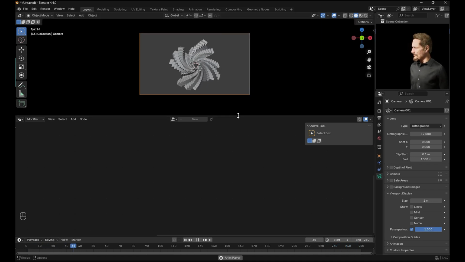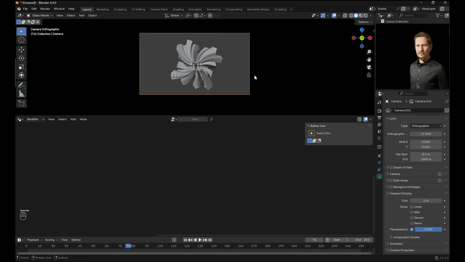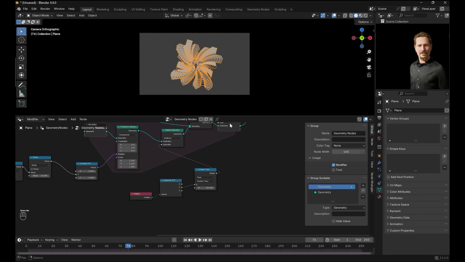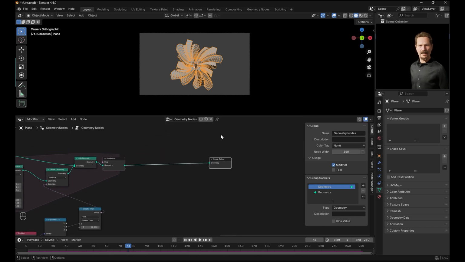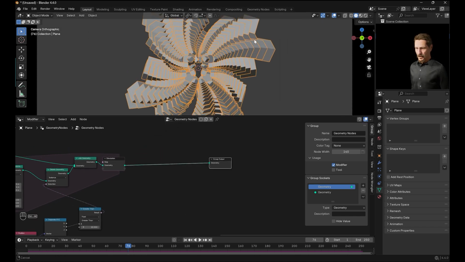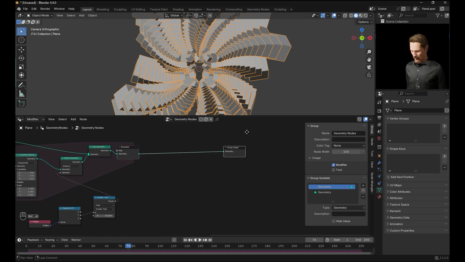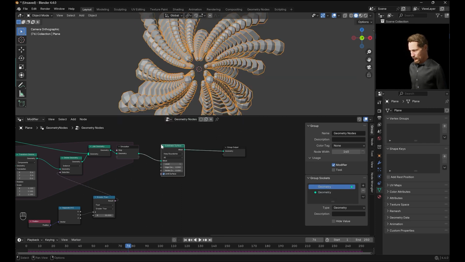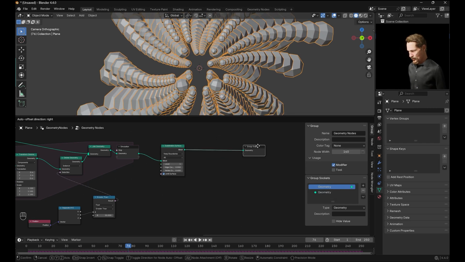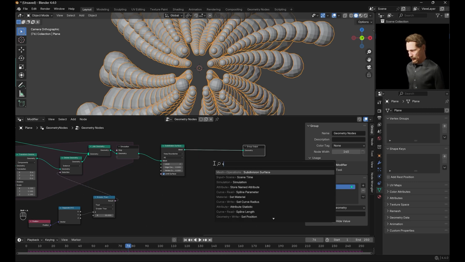Now then, let's swap out those cubes for spheres. Yes, we could have just changed the very first node in our geometry setup, but that would unleash an avalanche of vertices, likely enough to send the computer into a full existential crisis. Can't have that. So instead, we'll tiptoe to the very end, just before the group output, and add a few well-placed nodes there. Let's add a subdivision surface node and increase the subdivisions to 2. Also, let's add a set shade smooth node.